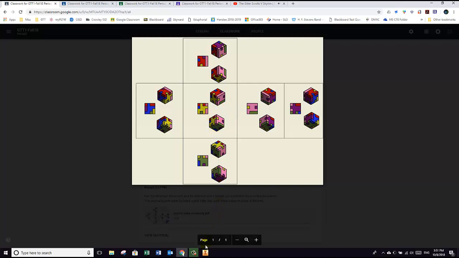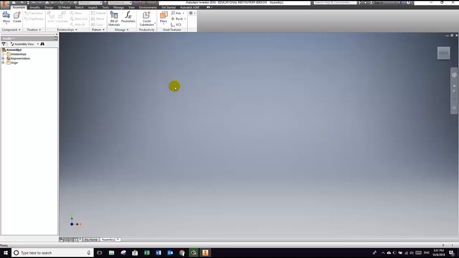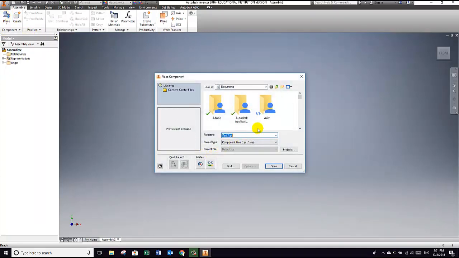We're going to go to Inventor, and I've already launched it. But if you do launch it and it says activate, then just click on the activate now button, just like you have before. Now we've already created our parts, so we're going to create an assembly. This time the screen is still basically the same, only now we're going to place components or parts.